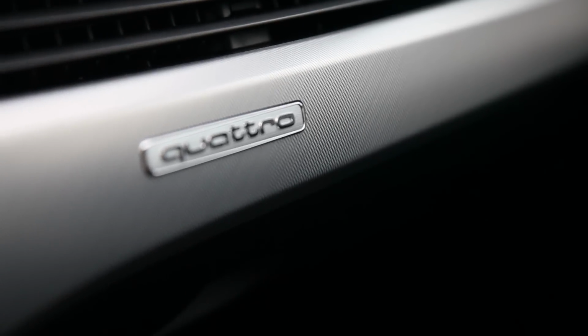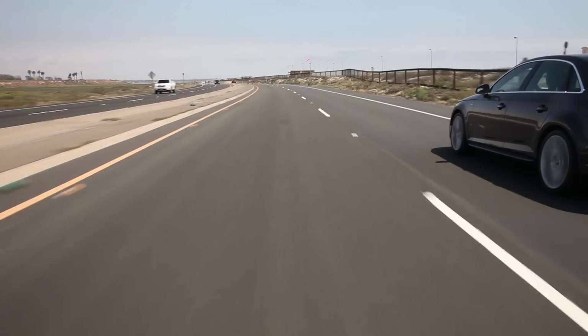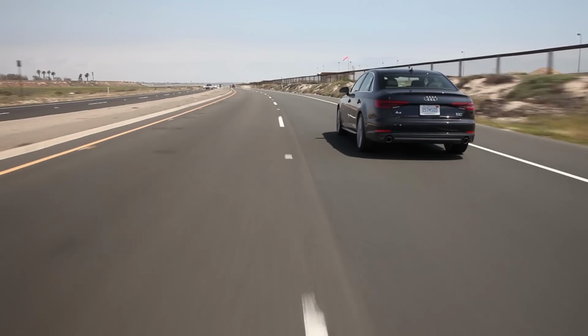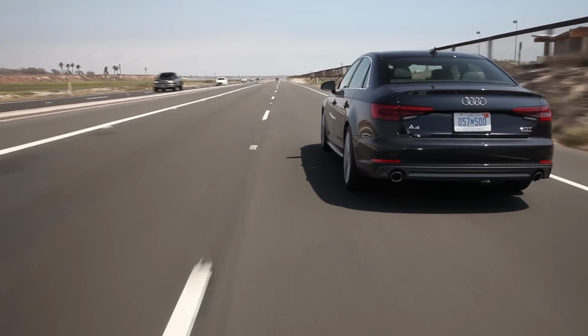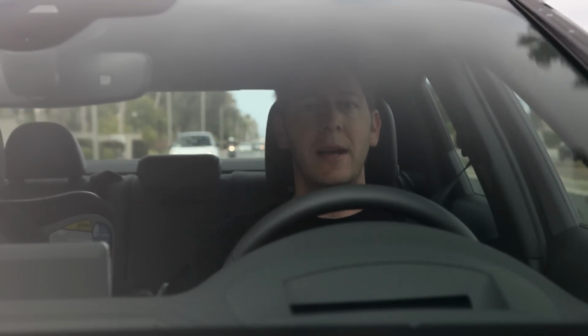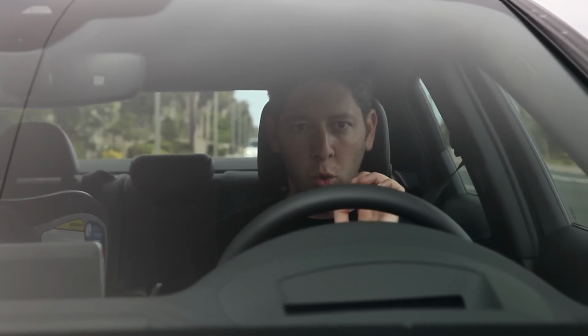So I feel like Audi is getting closer to that magic puzzle, fitting it all together, where they perfectly blend luxury and sport. They're really, really, really damn close, and the cars are getting better with every iteration. This new A4 is fantastic and makes me super excited for what's in store for the rest of the lineup that hasn't already been updated with the likes of the virtual cockpit and these fantastic chassis. Audis have always been good driving cars, and they're finally turning into great driving cars.